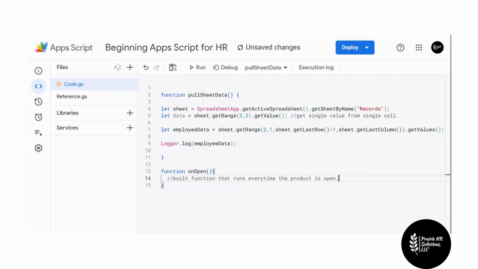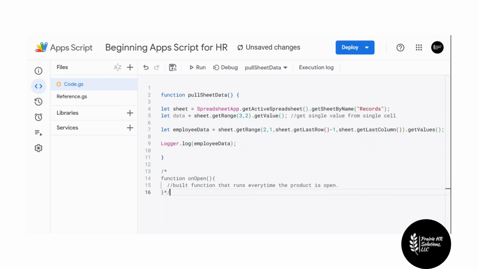Or you can have it run a function that gets the user ID, checks it against authorized users, and if that authorized user is found, then it can run the function openly, or not. It just pops up an alert or something saying, sorry, you're not authorized. Call HR. So that's what onOpen is. Pretty self-explanatory. It does what it says it does.